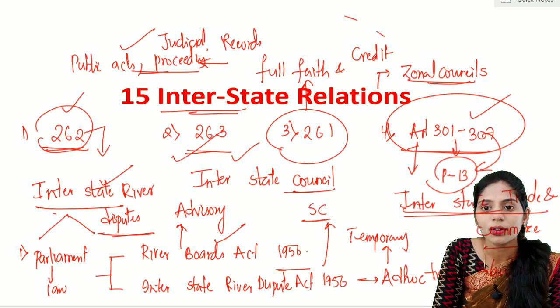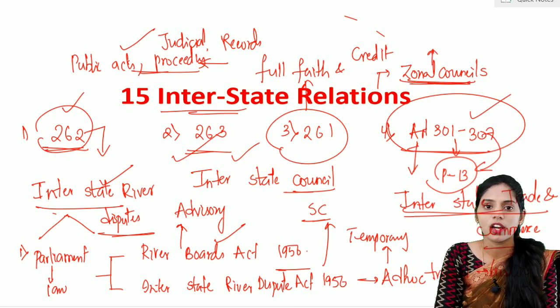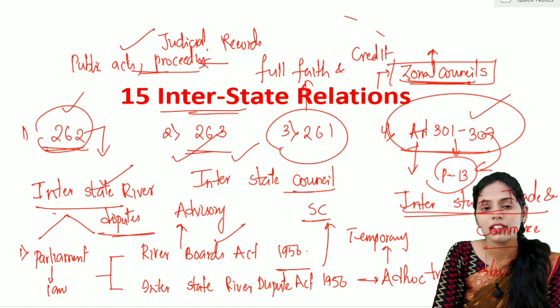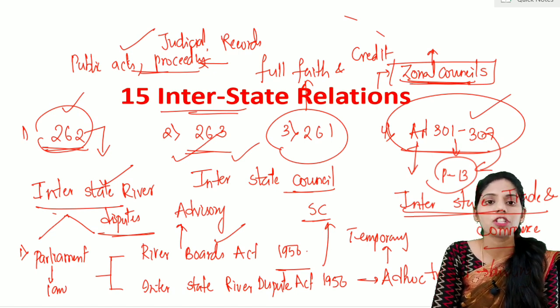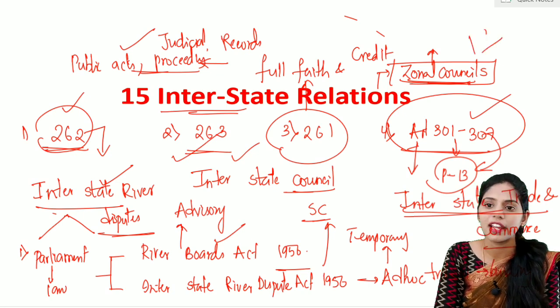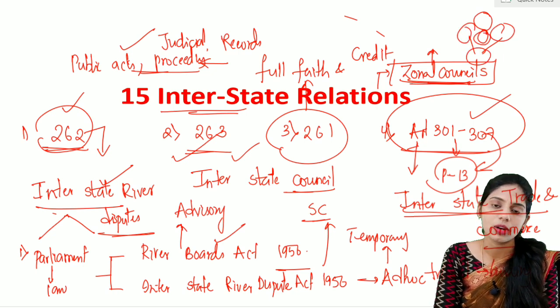And later on, we are going to discuss the Zonal Council. So what is this Zonal Council? This idea is present in the 1956 States Reorganisation Act. Under this act, India was to be divided into 5 zones, that is Eastern Zone, Central Zone, Western Zone, Northern Zone and the Southern Zone.